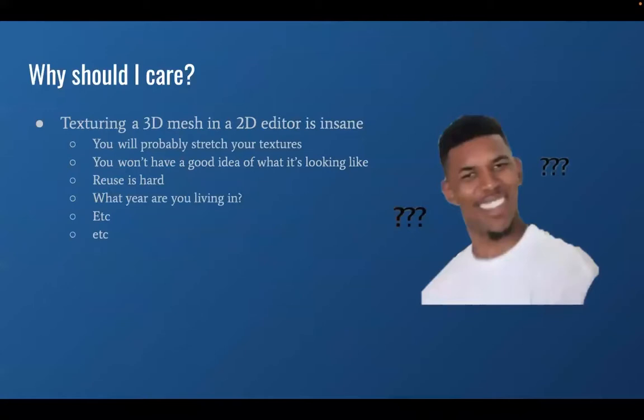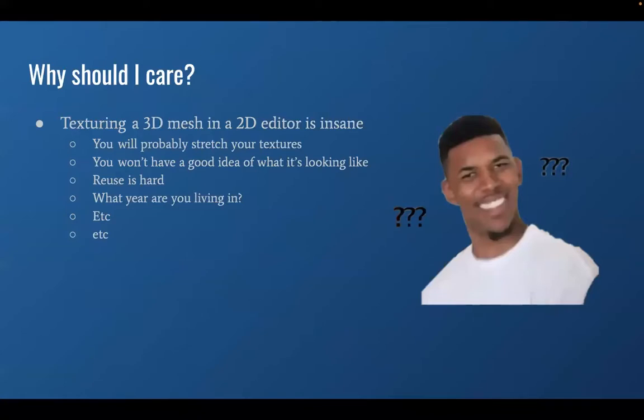The biggest reason is that making the textures for a 3D object in a 2D workspace is actually crazy. You're constantly exporting your stuff from Photoshop. You're looking at it in Unity. You're like, does this look right? If it looks wrong, you're changing like 2 pixels and then you're exporting it again. That's crazy. That makes no sense. It also discourages reuse of your texture because you're making textures that are hyper specific for what you're actually working on. And obviously because your UV maps and stuff are not going to be the same from model to model, you can't reuse any of that. So please stop doing that.